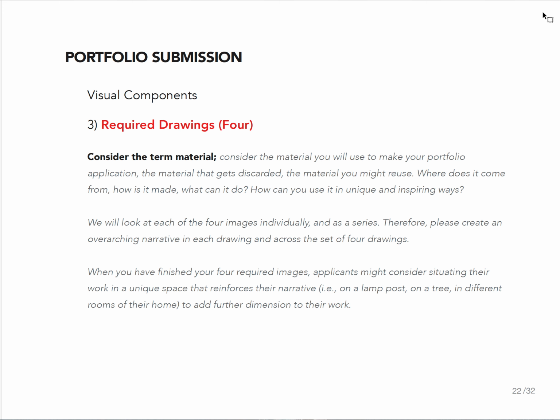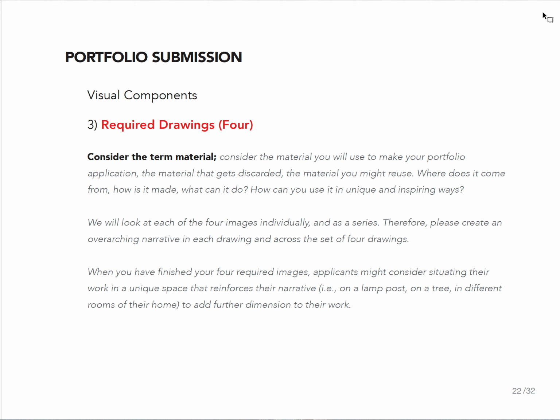Now for the visual components, we have 4 required drawings. Now in the past, maybe some of you have come to our website and you would have seen that there were 6 themes of which you chose 4. We're trying something different this year. We're going to have one overarching theme in which you make 4 drawings. So the theme this year, or the term that we're wanting you to consider, is the term material.